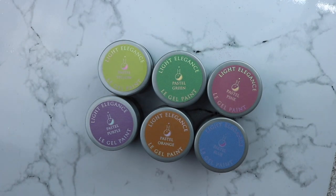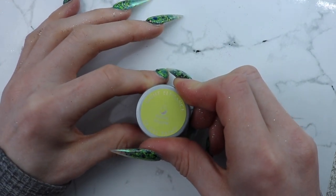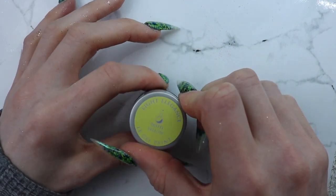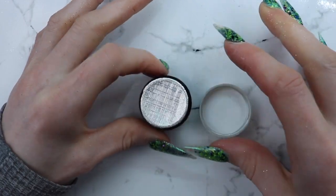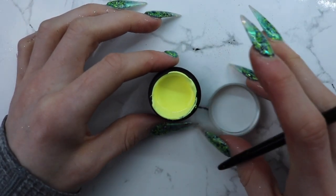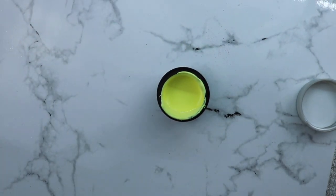I'm just going to show you each of these individually. I'm going to swatch them for you, and then I'm going to show you some cool designs you can do with them. So first up is Pastel Yellow. One thing I found kind of odd about these paint pots is they don't have cool names like all the other Light Elegance stuff. But that's okay. Pots look like they come about half full, but that's okay because you're going to use such a light amount that this will last you quite a while.